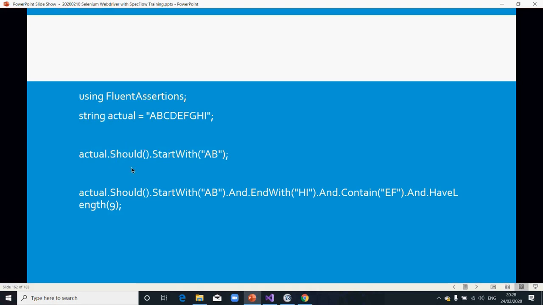This is what I'm talking about. Now you are using a BDD style: should start with, or should equal, or end with. And you can append different conditions together. I like Fluent assertion because it gives meaning to what you're actually asserting.